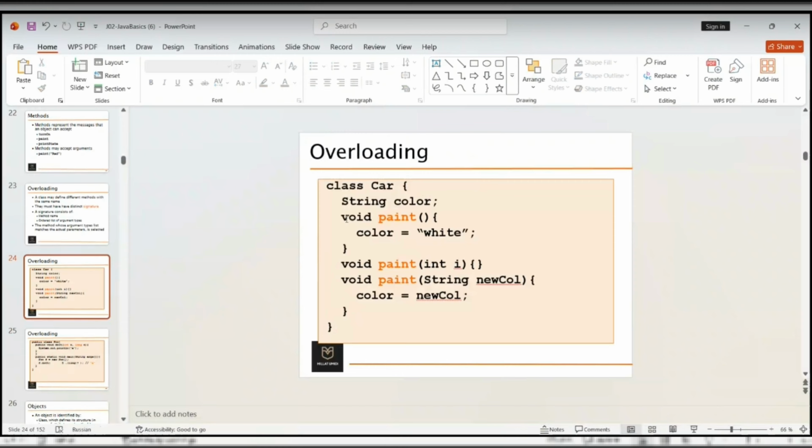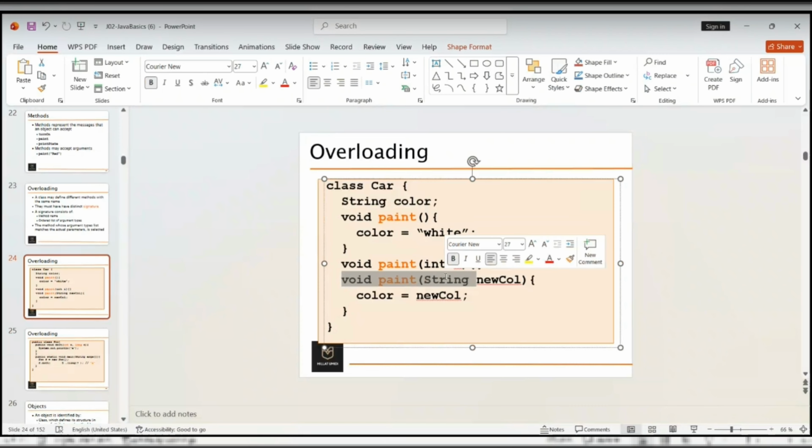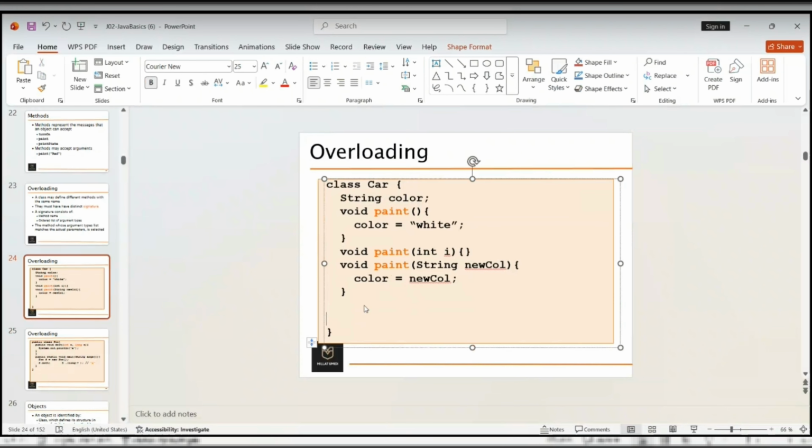So as you see here, we have 3 paint methods, and the difference is in the parameters that they are taking. First one doesn't take anything, second one takes an integer value, and the third one takes a string value. So when we define instances, they will not be written here, but just for an example, I'm writing it here.